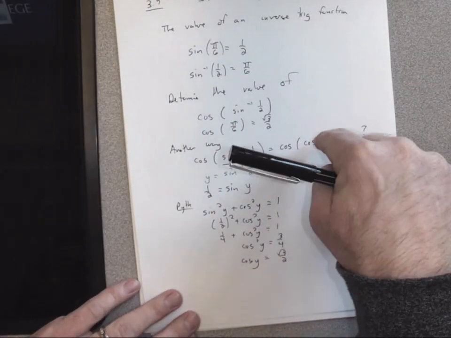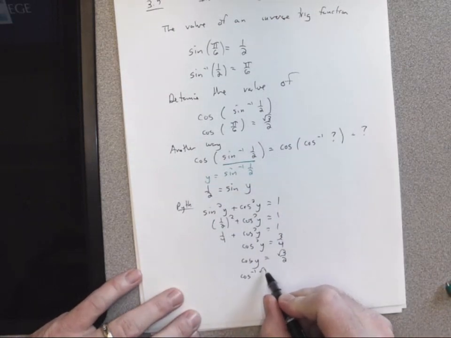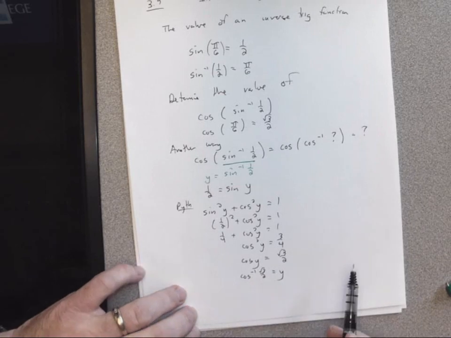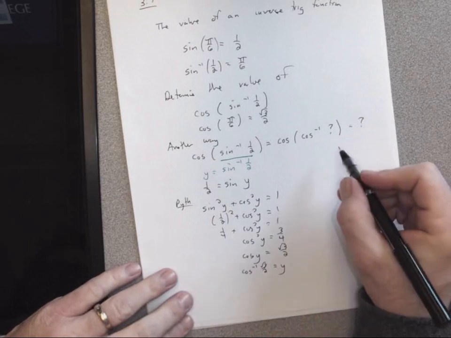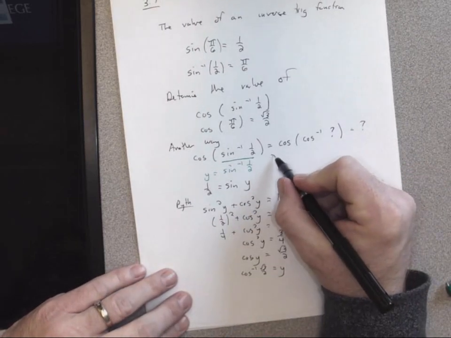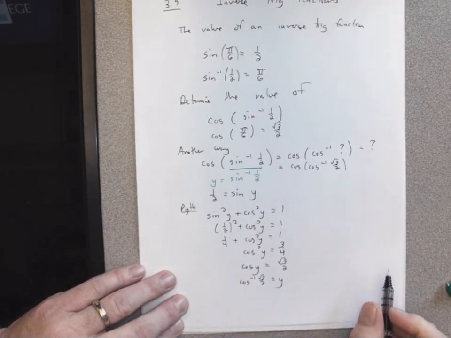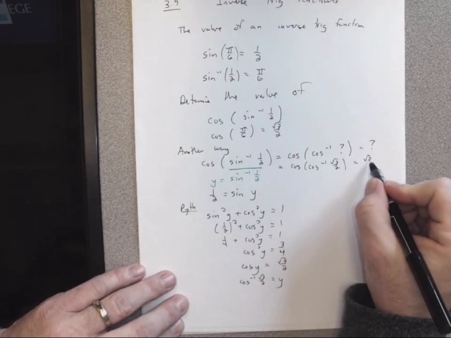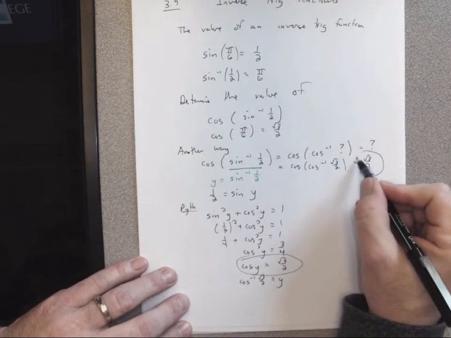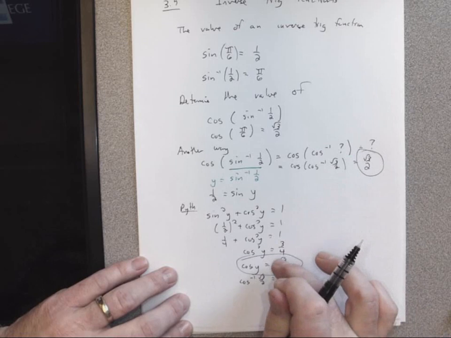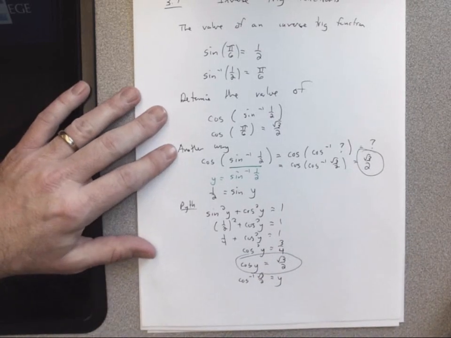Now, another way to verify this: I know that the cosine inverse of √3/2 would be equal to y. So I've turned this into this piece right here. Now I've got to drop it down. So this actually is the cosine of the cosine inverse of √3/2, and now those things cancel, so this is √3/2. Once you get the cosine of y, that's your answer, which is the same thing here. So this extra step isn't technically necessary, but that's really what's going on here.